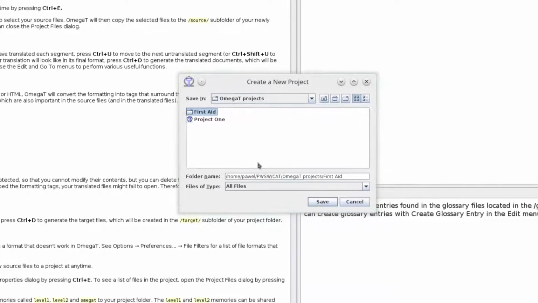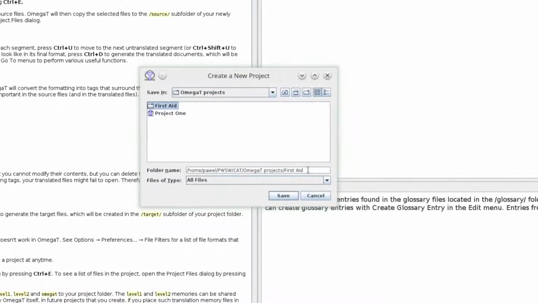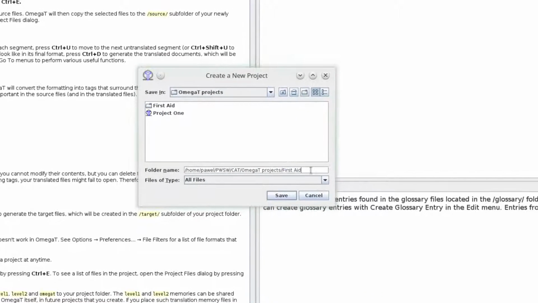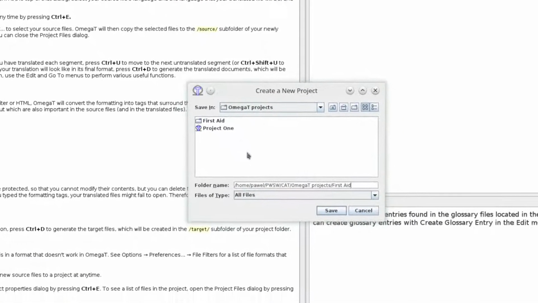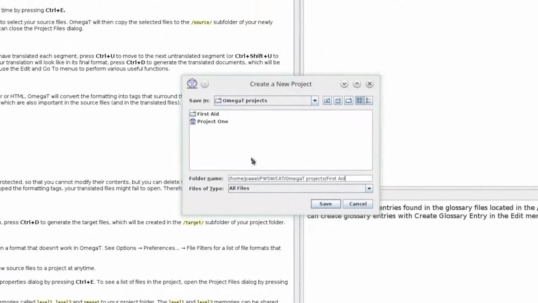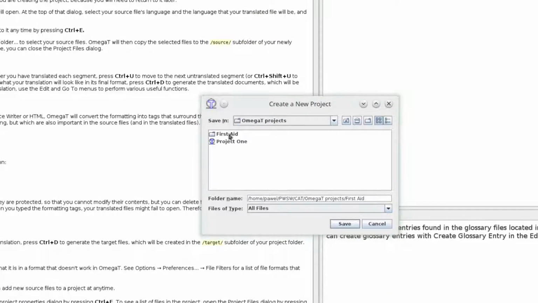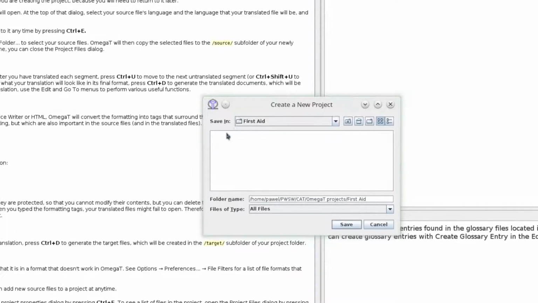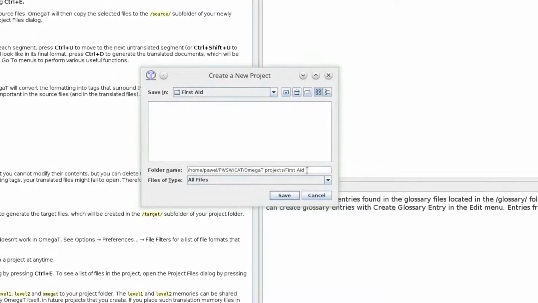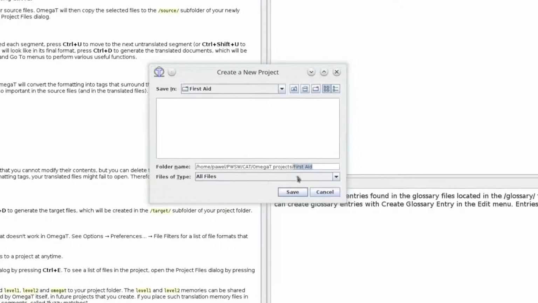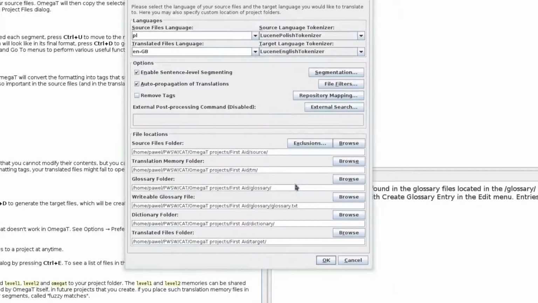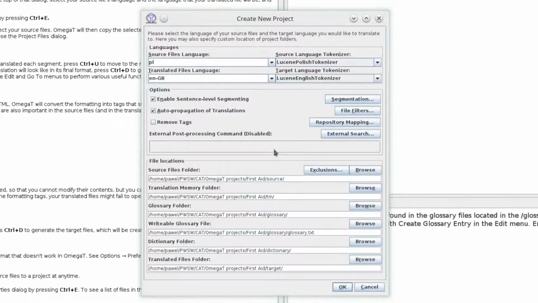Right. So you can see that the folder name is displayed here. So basically that's enough. You can also enter this folder, but it's not really necessary as long as this name shows here. So let's save it. And you're greeted with this window.